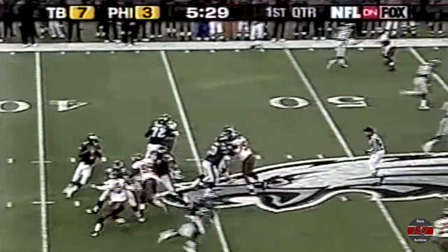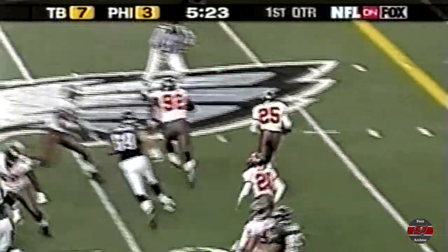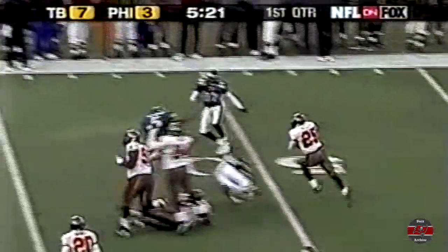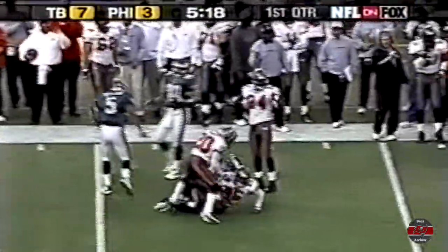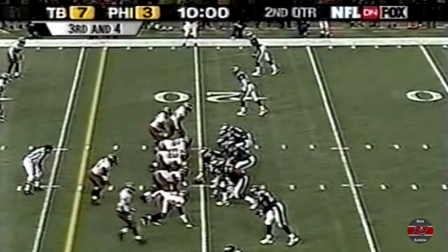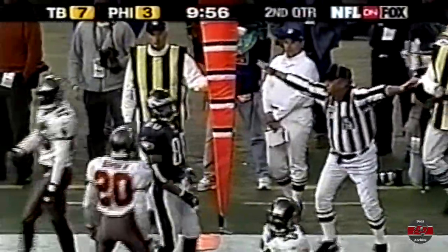On their own 48-yard line, first down. Gone. And the pass is intercepted. Brian Kelly bringing it back, directing traffic. And Kelly tackled by Pinkston as about 6 penalty flags fly. Kelly tackled by the wide receiver at the 42-yard line. But here he is starting. Third down, and McNabb gets clobbered.